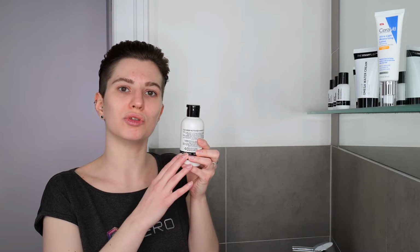Now in this example, I'm going to use the Inkey Hyaluronic Acid Cleanser, which is great for all skin types. It is a gentle cleanser and it's a hydrating cleanser. However, if you have a different cleanser at home that works really well for your overall skin, then go ahead and exchange it. Just make sure to read on the back of the packaging how you should use your cleanser, since the directions may change depending on the cleanser that you're using. In this example, I need to apply the cleanser on wet skin and then rinse it off later with water and pat the skin dry.